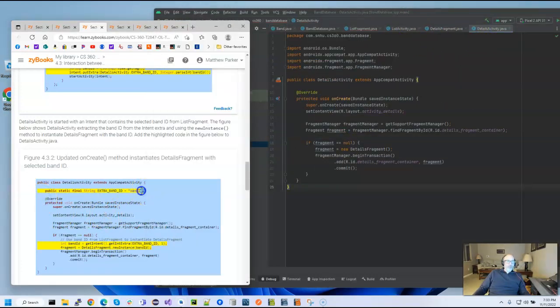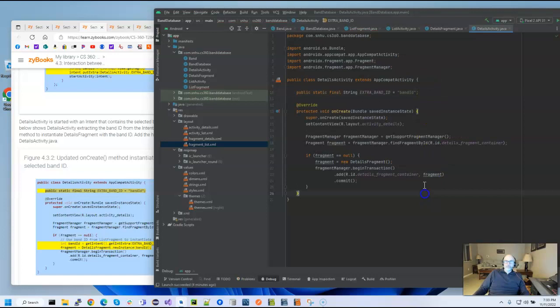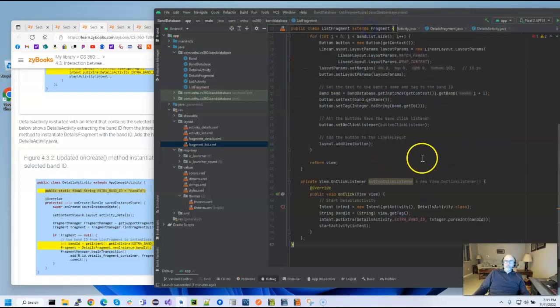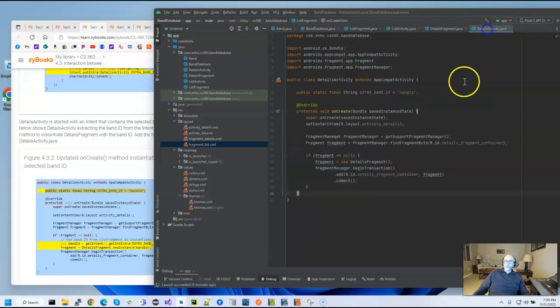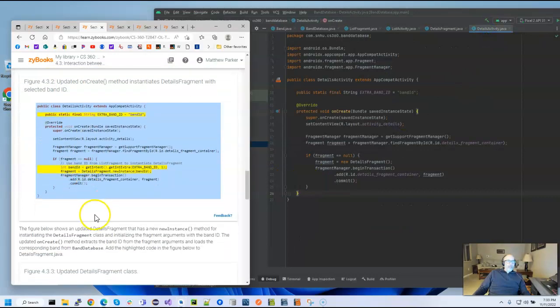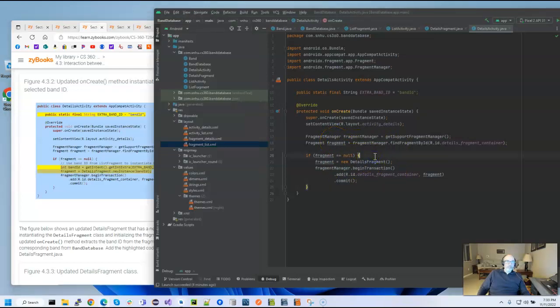And you can see that we are adding this key that we can reference in both locations. So if I go back, that's now cleaned up. And inside, we are going to get the band ID after we check if the fragment is null.